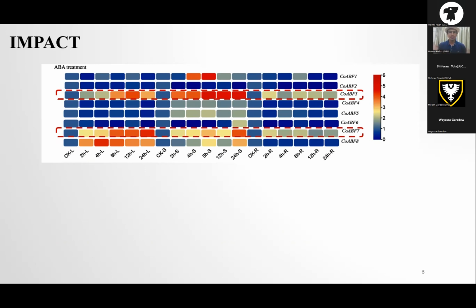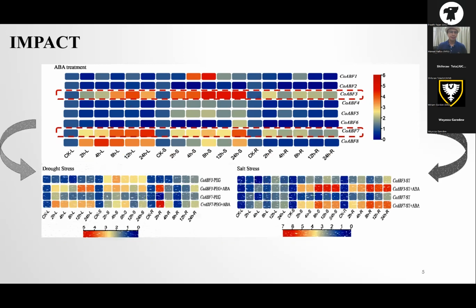After that, from these two genes, we did the identification of the drought stress and the salt stress. Why not do it over the other genes? Because we are focused on the expression of the ABA signal in the plant. For that reason, first of all, we ran the treatment with the ABA. After that, we chose some genes specifically in the expression of the ABA in the plant. After that, from this one, we checked how these genes behave according to the different stresses.